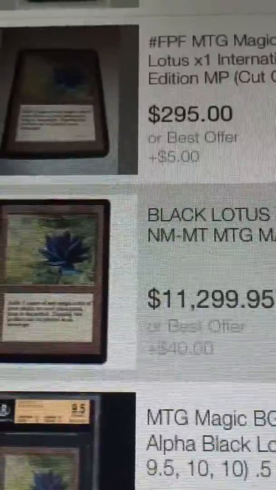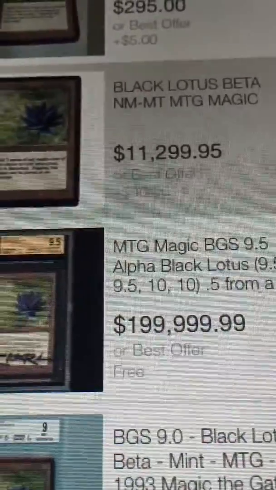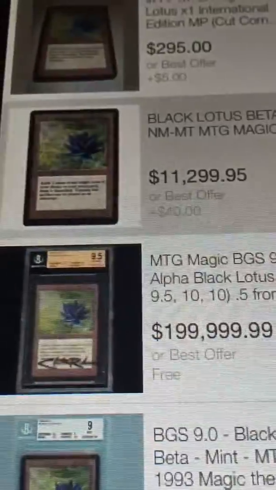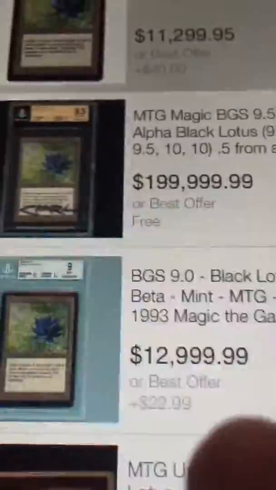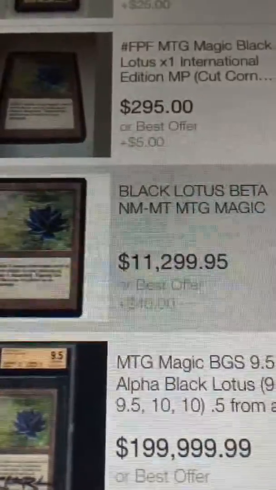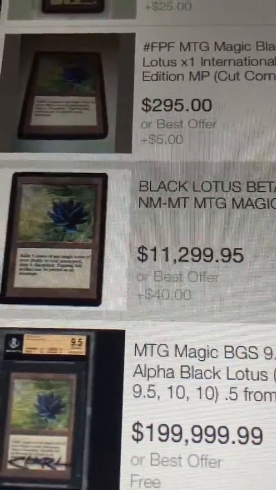Now, 11 grand for an ungraded, that is just ridiculous right there. I mean, you just saw a graded 10 Black Lotus going for 125,000. Graded 10. That is just ridiculous. And of course, you know, you got this beta one, 12 grand. Okay, so by this comparison, the Black Lotus beta, near mint, Magic the Gathering card.